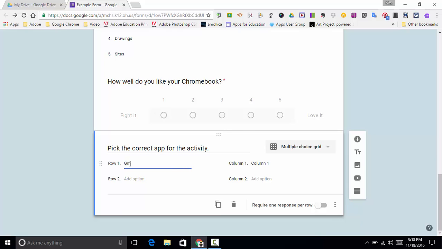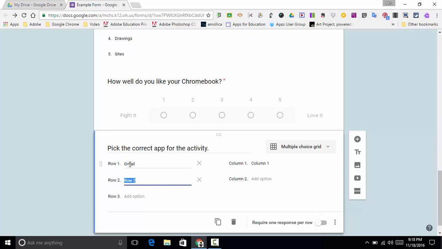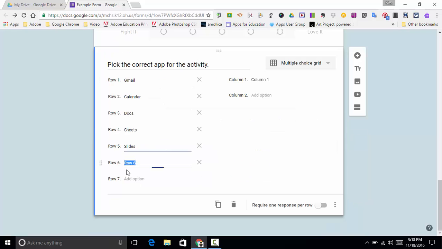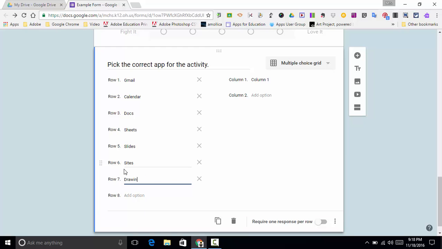So we're going to have Gmail. In row 2 we're going to have calendar. In row 3 docs. In row 4 sheets. In row 5 slides. In row 6 we'll go with sites, and in row 7 drawings. So those are the apps that I certainly hope by now you're familiar with.